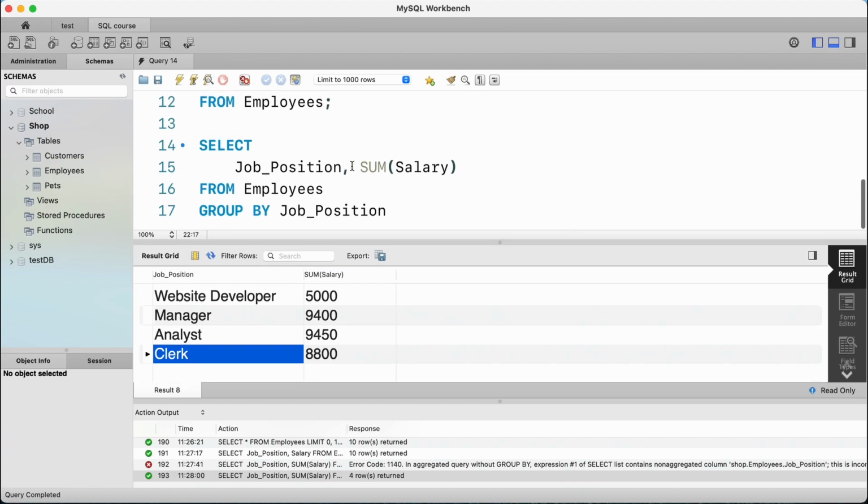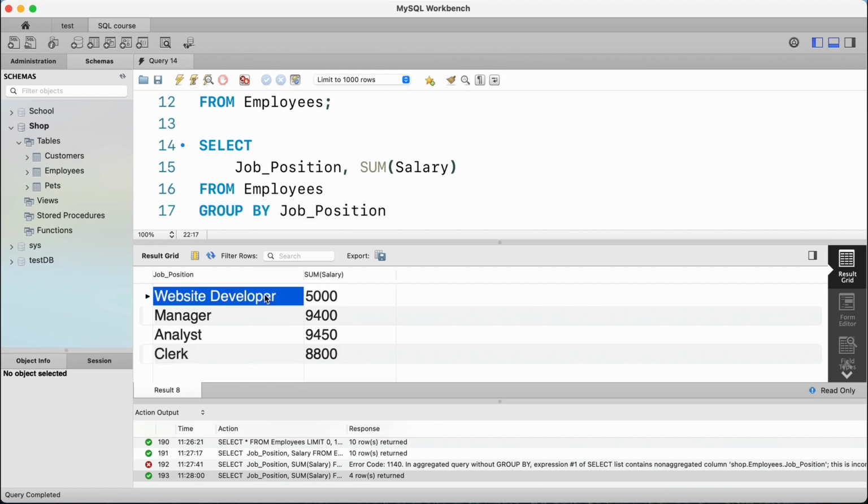So this is what happens. First of all, we are needing the job position column. So we got the job position column over here. And then we selected the sum of the salary. So now the salary is going to be summed up. But it's not going to be summed up simply. We have to group it. So for each job position, it's going to return a new sum. So that's actually the function of group by. So group by job position means for each new job position category, we're going to get a sum.